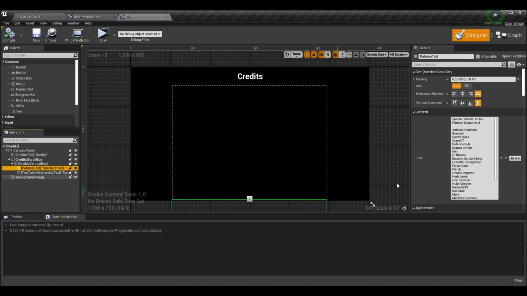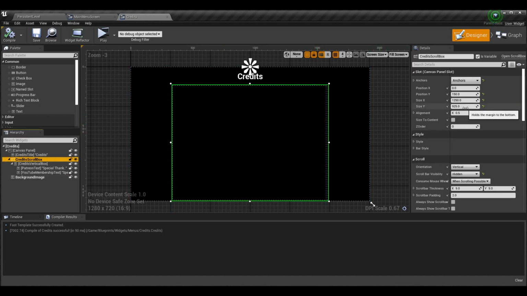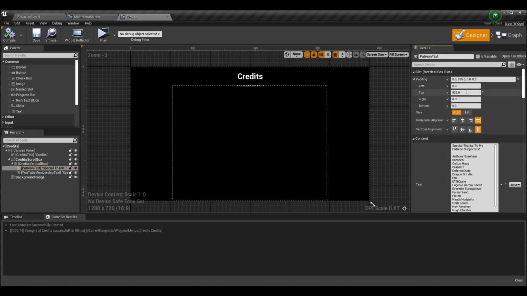Let's go to our first element here, which is my Patreon supporters text. Now, I want the text to start at the bottom below the screen so it scrolls up. To do this, what I've done is I've taken the size of the scroll box. The size of the scroll box is 925. So I know that if I pad the top of this text by 925 pixels, and the text is not otherwise offset, it is going to be at the very bottom of the scroll box. So it can spawn at the lowest point. Mathematically, that just makes sense. And so it will start down at the bottom of the scroll box and then move up based on the logic we just put in tick.